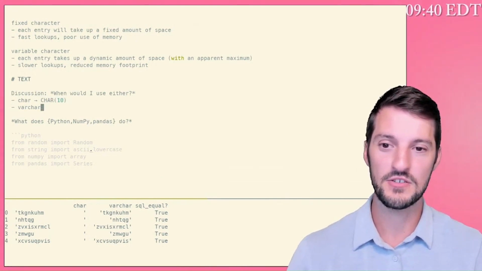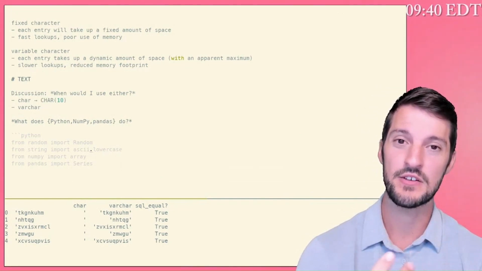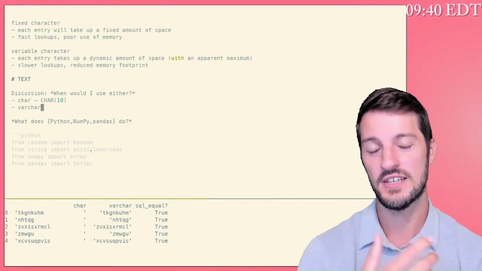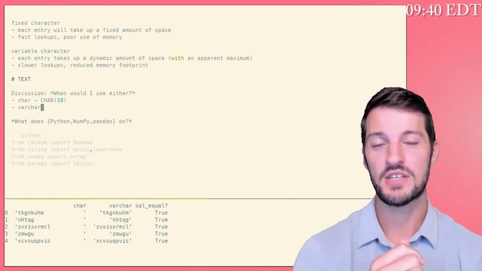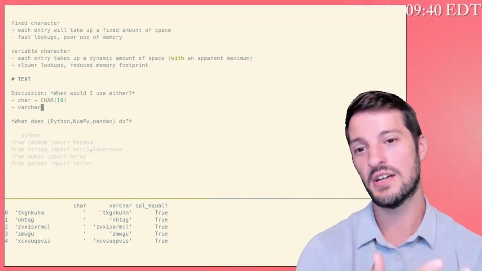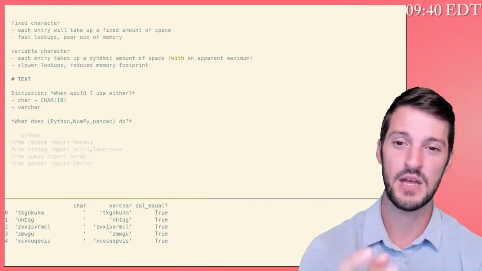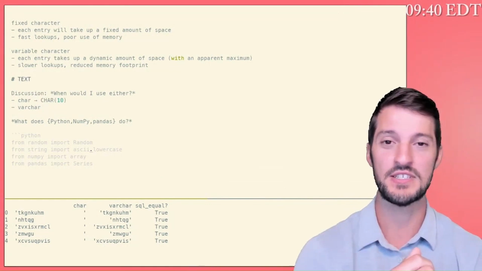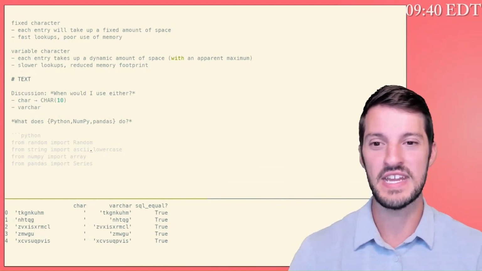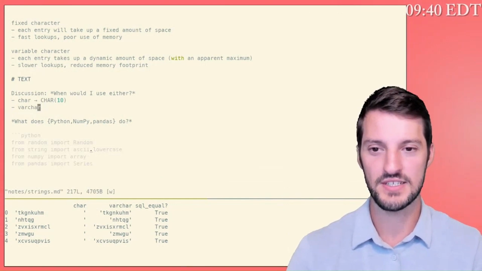But for our variable character type, if you have things like IDs, things that might differ in their length, and they should be stored as a string, and I will stand by this, IDs should be stored as strings, well, then you might want the varchar type because you'll have an apparent maximum. No ID should exceed a length of, say, 100 bytes, but I don't want to hurt myself or sacrifice any memory if, just in case, some of those IDs happen to be under that apparent maximum. And so the varchar type is useful for more dynamic textual data, but I wouldn't use it for very long textual data. That's when I would use an actual text type.